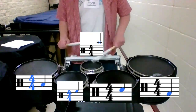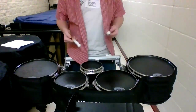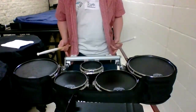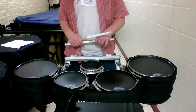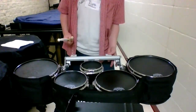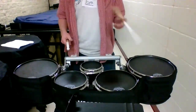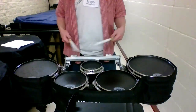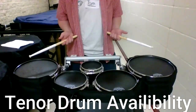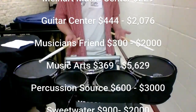Once you get your tom set up, you can start practicing. If you're a marching player and you have to march, you would wear your harness over your chest — there are holes on the bottom that you would latch them into — and then just set it down and it'll balance itself. For pricing, if you want to get your own, these come in normally at $1,200 or more, and practice pads are $200.